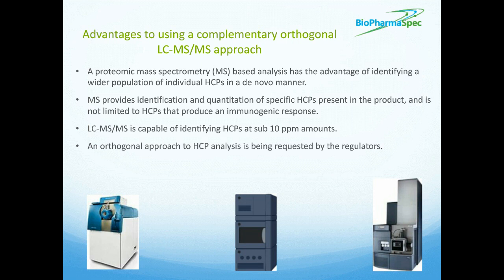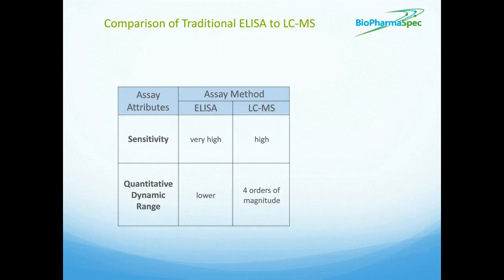Thank you, Gillian. Now I'll take you through a few tables outlining further some of the differences between the two techniques to highlight why we think LC-MS is a powerful tool for HCP analysis. So we have here specifications of sensitivity and dynamic range. ELISAs have traditionally been able to offer very high selectivity and sensitivity for antigens at particularly low levels in a mixture of other molecules. But LC-MS is also capable of measuring down to femtomole amounts of material with very high precision and confidence.